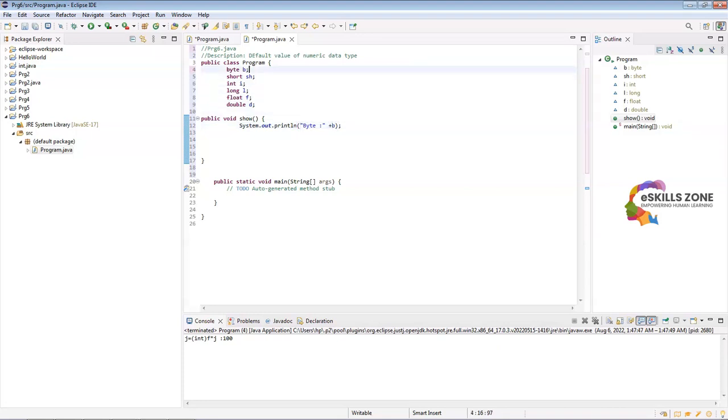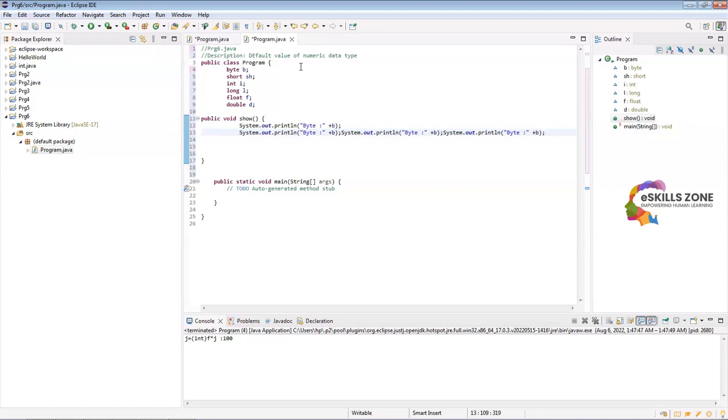Since we did not assign any value to any of these variables like b, sh, i, l, f, and d, whatever the default values in Java are will be displayed on the screen. Since there are 1, 2, 3, 4, 5, and 6 data types, we will make a copy of the system.out.println statement 5 times.